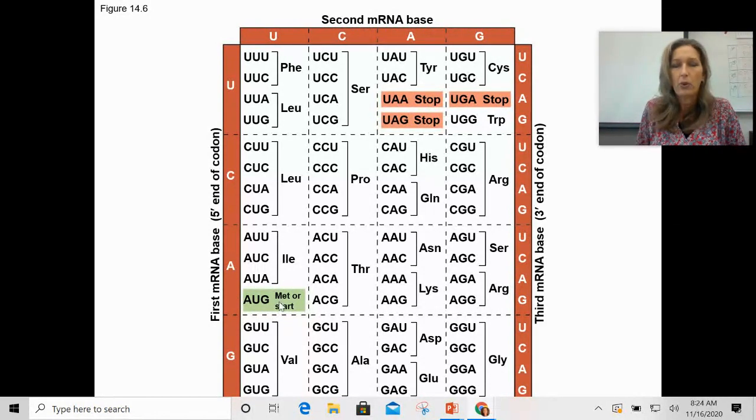What this codes for is a start codon, but it also codes for the amino acid methionine, MET. Every single polypeptide starts with this start codon, AUG. You can have a huge long transcript, but the ribosome is actually not going to ever start translation until it finds the AUG first. So this is my most important codon.